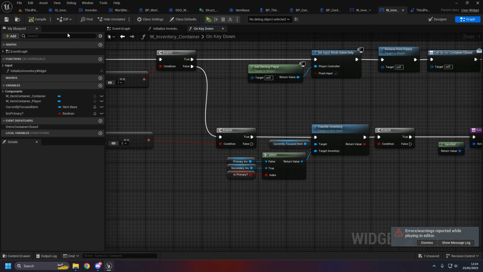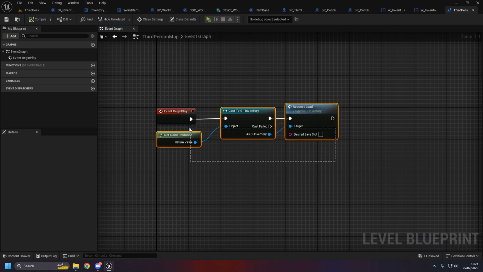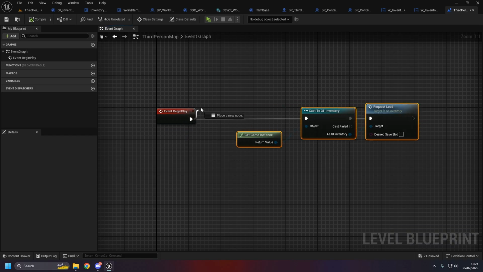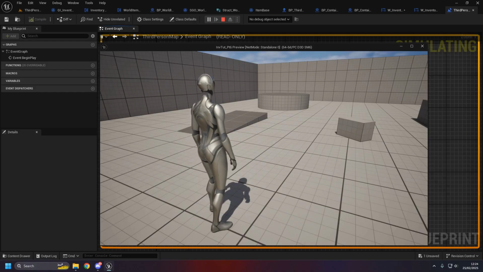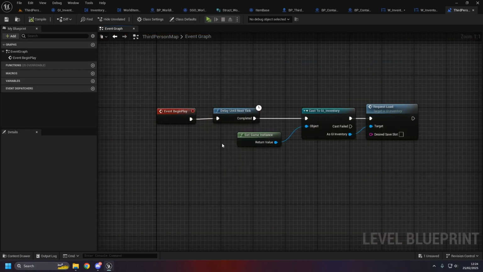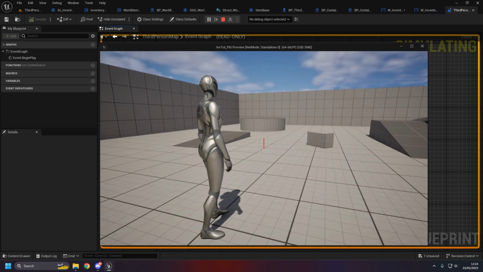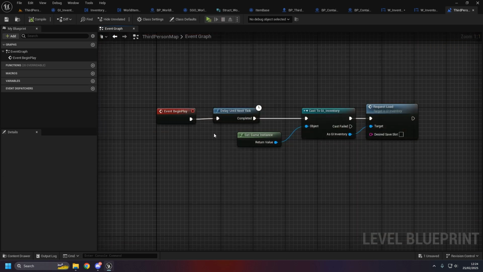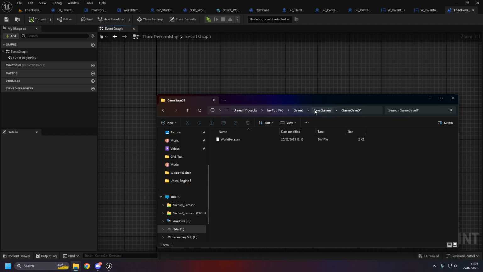Okay, so it does seem we're having a few issues there. It could be that that's possibly being called a little bit too soon. So let's try doing a delay until next tick. Okay, so it looks like that seems to be working now. In terms of the world items, they're not loading. However, in terms of the actual inventories, we've changed where they save, which means that data no longer exists.